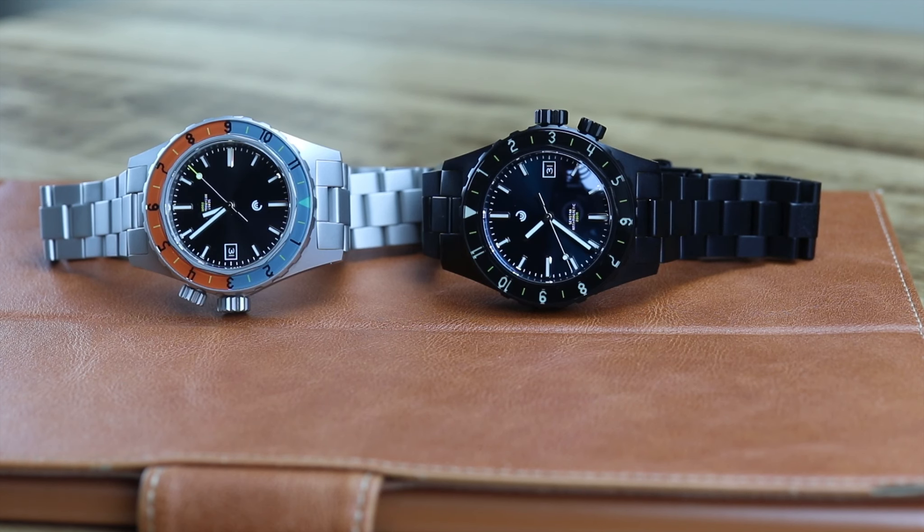Whoever is responsible for it, I appreciate it — I really do like the look of this dial better. That said, it's worth looking back at the 60s version in my review or on their website, where a couple of versions are still available for purchase. That one had a lot going on — it was like a dual dial with the center cut out and everything. It had a nice aesthetic, I just didn't care for that old-style 'Oris Morgan Timepieces' plastered across the dial, especially in the font they used.